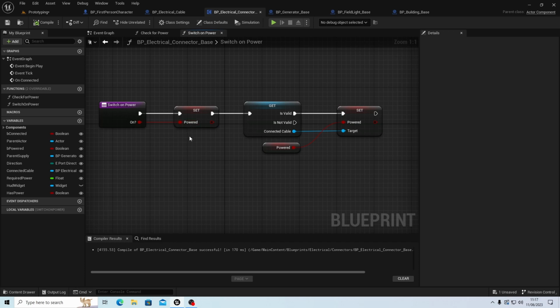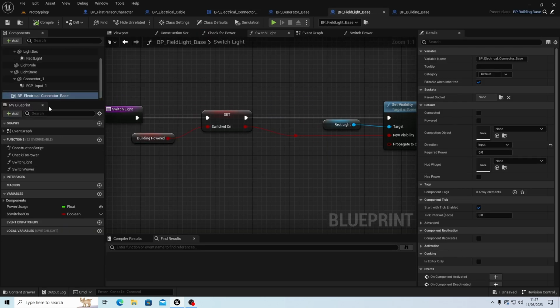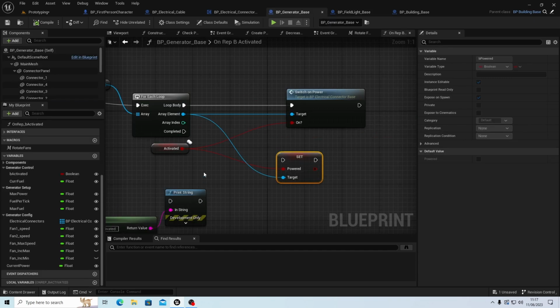So when we do, if it has an input, if it's a directional input, then let's have a look at this. Is it set to input? Yep, direction input. So we're going to start using this. And the generator will be selection output by default, so we don't need to detect that.